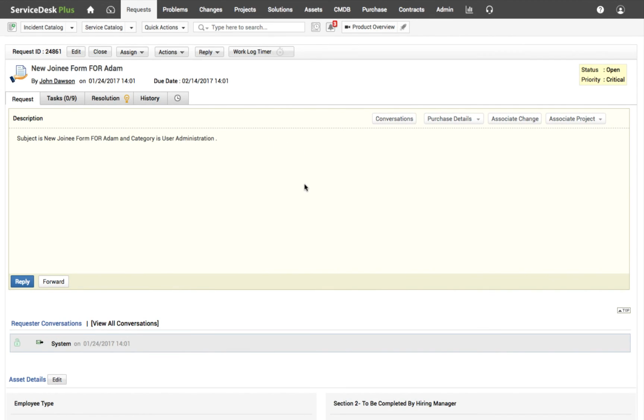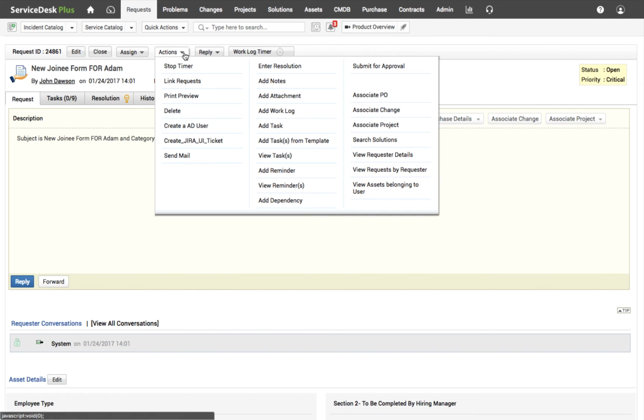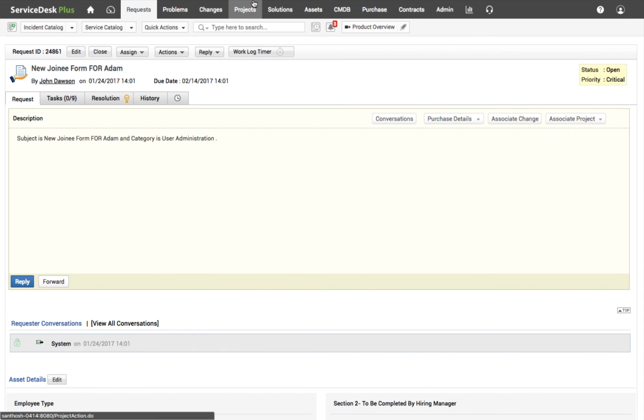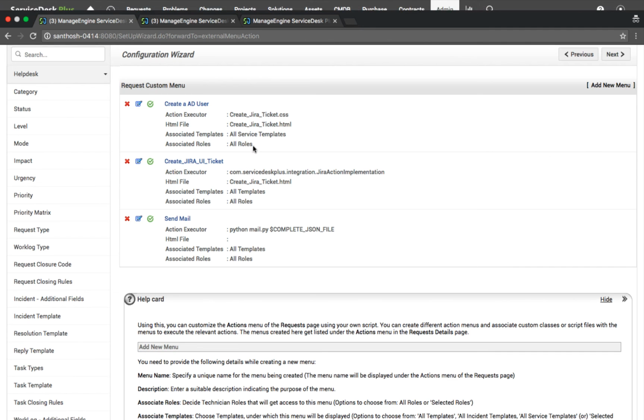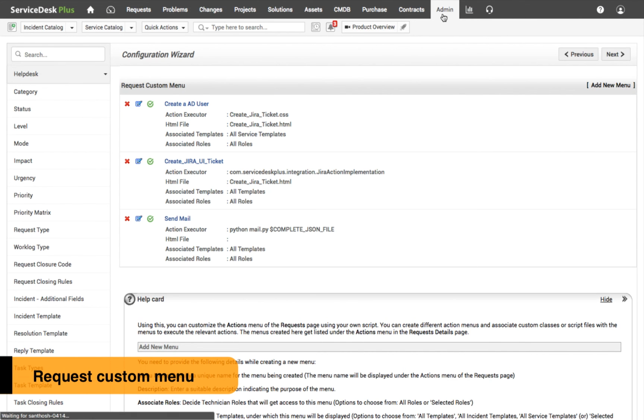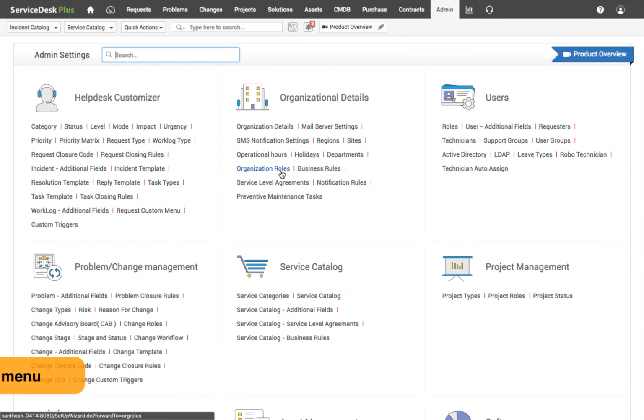Now, once the ticket is created and when we need to perform certain operations from a service ticket to different tools, we have options to integrate those tools as a menu icon in ServiceDesk Plus. This can be accomplished using Request Custom Menu, which is available under the Admin tab.